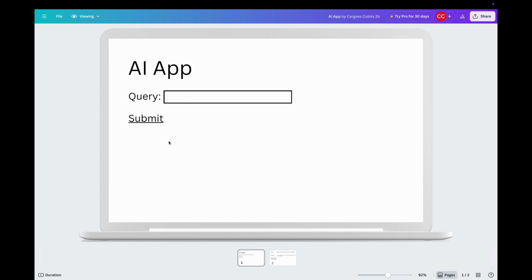That brings me back to the home page. I can plug in a new query. I can hit submit. I can do a new query, so on and so forth. Again, this is very, very simple, but this gives you the idea of what the prototype would be like.